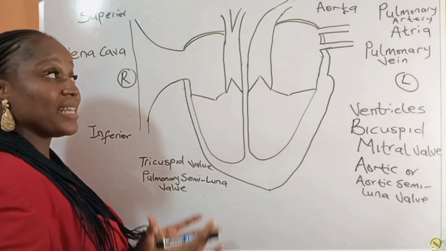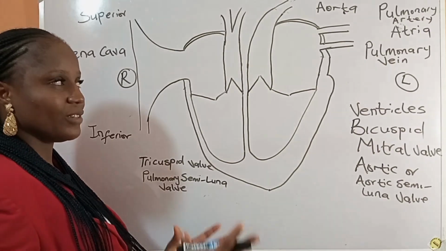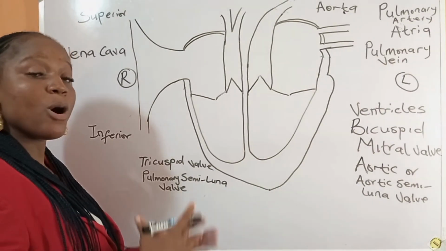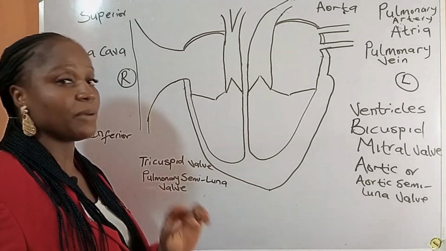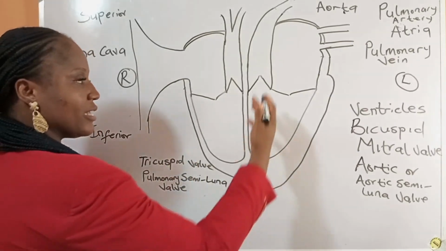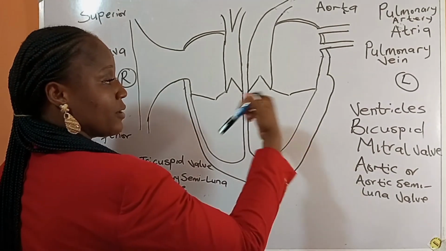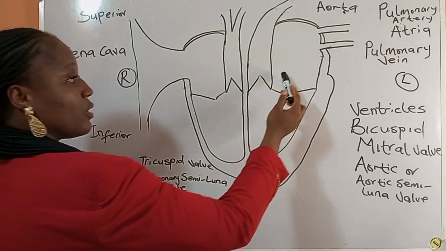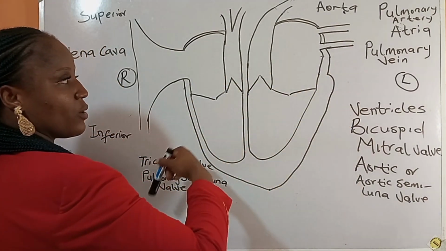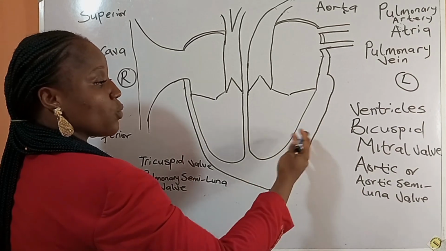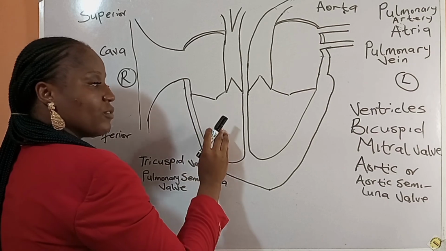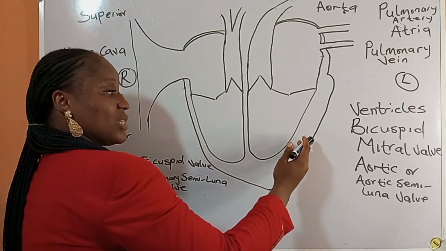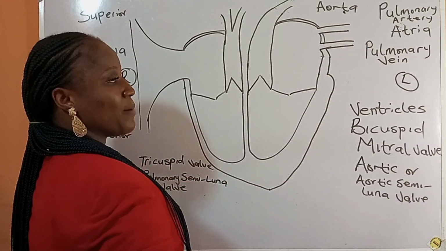So this is the basic anatomical structure of the heart. Let's quickly recap all we've been saying so far. We started by saying that the heart is a four-chambered organ, and as you can see clearly, the chambers are the left ventricle, the right ventricle, the left atria and the right atria. We also said that the wall of the left ventricle is much thicker than the wall of the right ventricle, because this is where blood is pumped to the rest of our body.